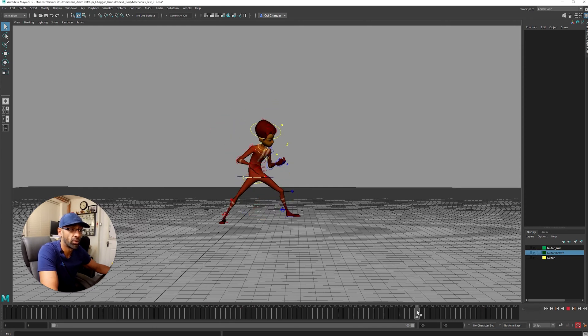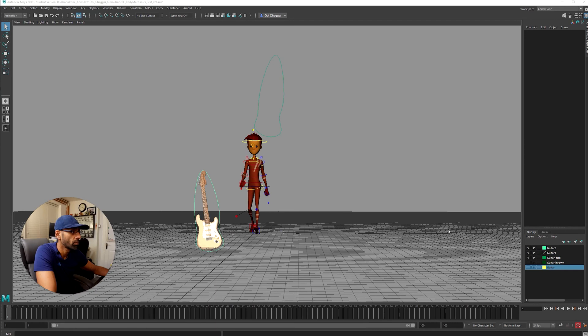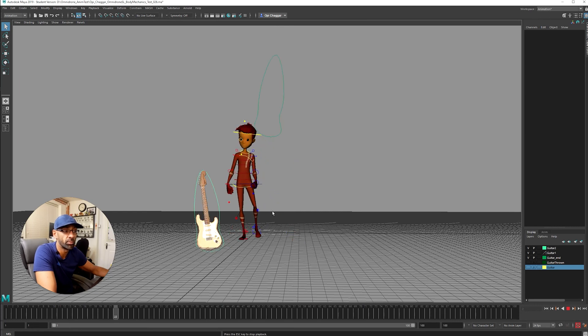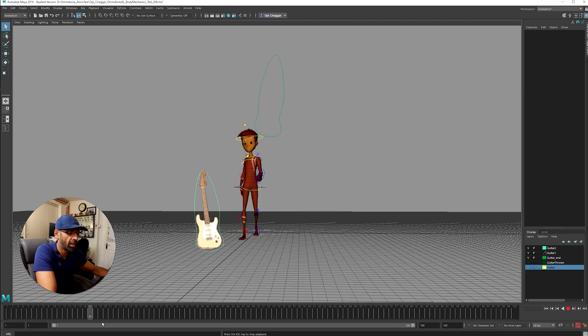As he comes down he's in a cool pose with the guitar — he's got his cool little pose and he's ready to strum or do whatever he wants to do. Moving on to the next file, I'm starting to refine and spline the action. If you look here it's already smoothing out, and I'm checking the tracks of the arcs on the hips and the guitar — checking how that feels.